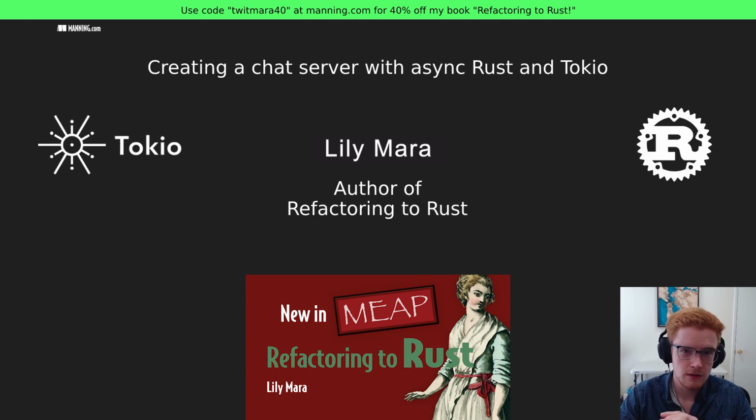So Tokio, as I mentioned, is a library which allows us to do these asynchronous operations in Rust. And it has a ton of different features in it. It has timers, file I/O, subprocesses, network modules, everything that can and might block in a normal program. Tokio has a facility for doing it in a way that is asynchronous and non-blocking.